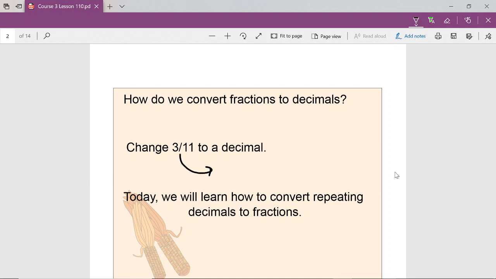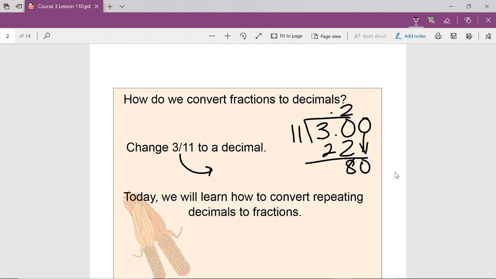So first of all, how do we normally convert fractions to decimals? So like 3/11ths, we would take 3 and divide it by 11. So in this case, we would need to add a 0. 11 goes in there 2 times, so we would have an 8 left over, and bring it down again, and we could get that in 7 times. And we would have a 3 left over again. And this would continue on, and we would get 0.27 repeating.